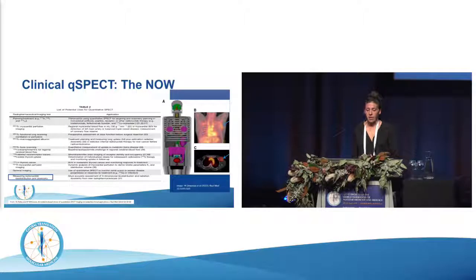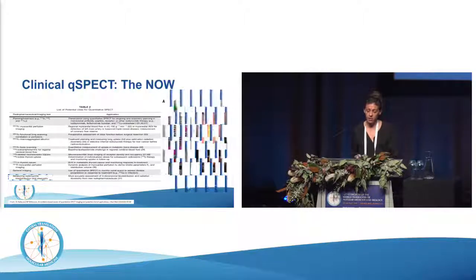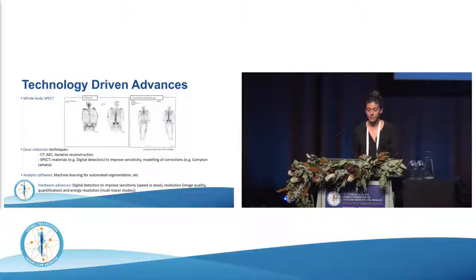And then finally, measuring radionuclide biodistribution and dosimetry. This is something that I think we'll be seeing a lot of, and quantitative SPECT clearly has a lot to offer here. Traditionally, a lot of this work's been built on 2D planar data, which has issues in the quantification stage and also has issues in the organ delineation stage. So if we can address both of those things with 3D fully quantitative SPECT CT, I think that's a very big step forward. And there is a huge amount of literature on this now.